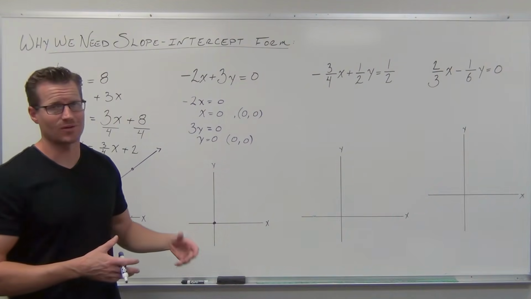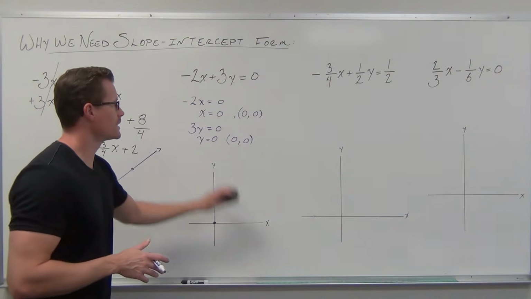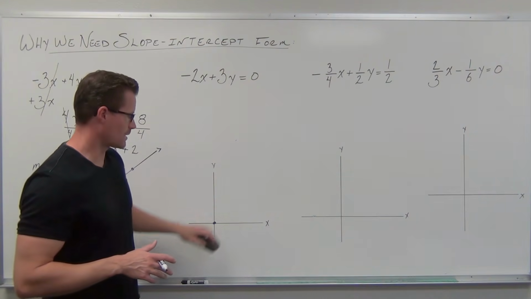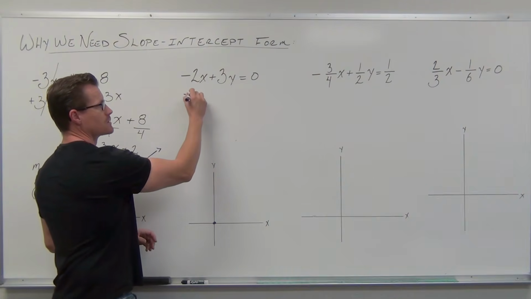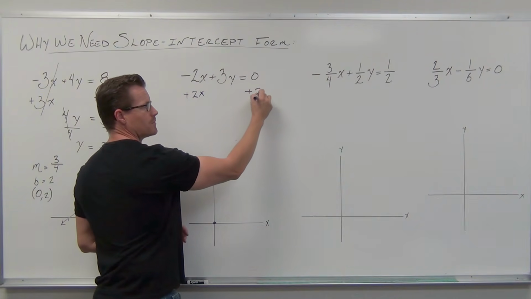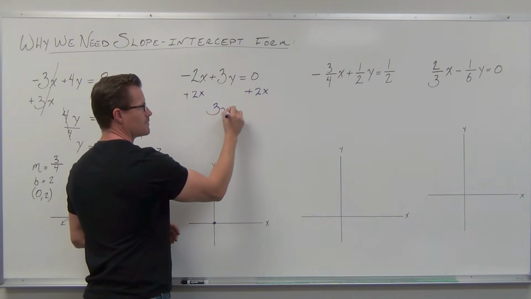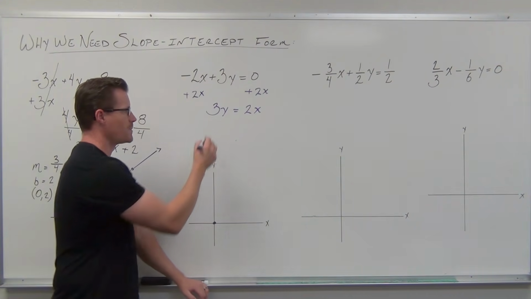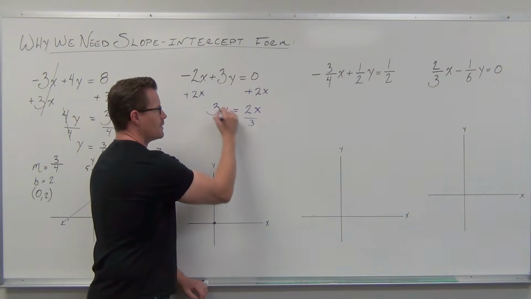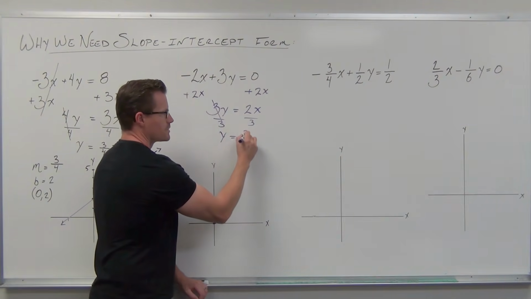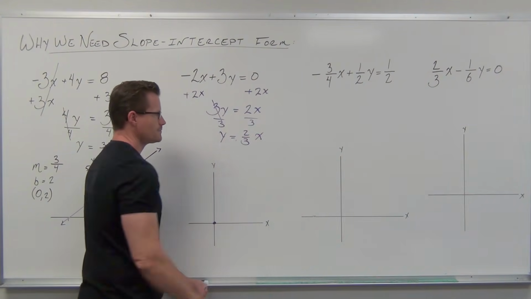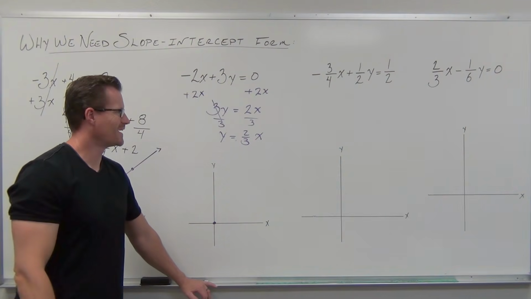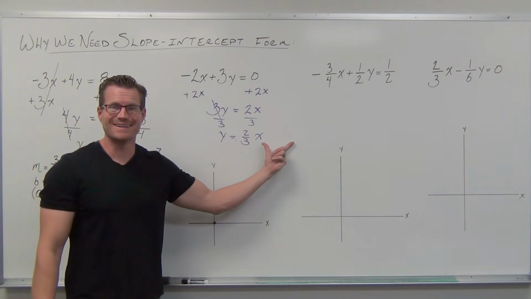We've got to have some way to graph it. So let's solve for y. Now, it's not particularly hard to do. All we have to do is get rid of a term, finish it off, solve for y by dividing by 3. Let's change that into a fraction. Now, how about this question? This is a cool one. Why don't we have a constant?